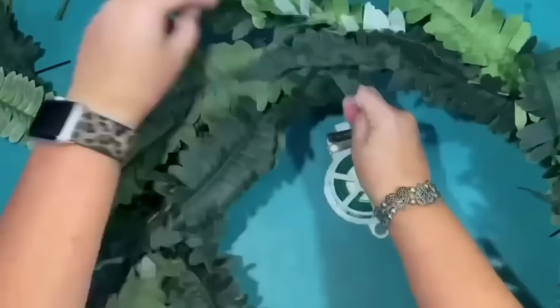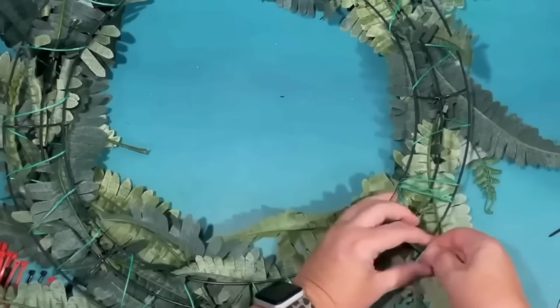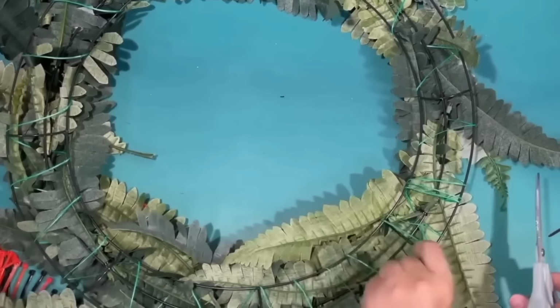going in and out of the leaves, making sure at least one is bound to the wreath form so they don't wiggle around. And just tying that off here on the back, you can see how much wire I actually had to use for this.